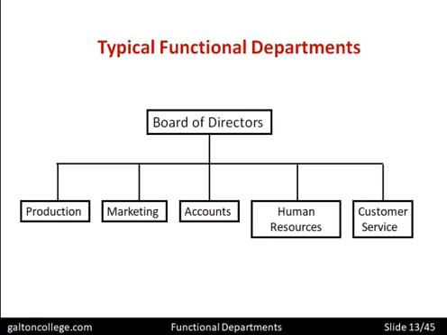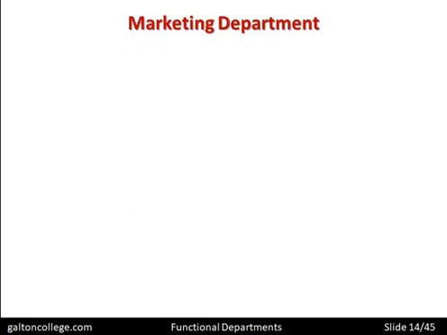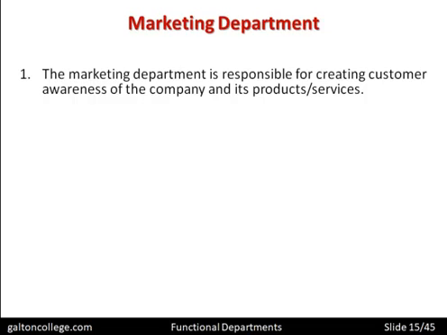Now let's just look at a few of these in a little more detail, just to get a flavour of what they do. We'll start with the marketing department. Now, the marketing department is responsible for creating customer awareness of the company and its products and services. That's what the marketing department does. It tries to make customers aware of the company and its products, and thereby, of course, paint the company in a good light and try to generate sales for the company.